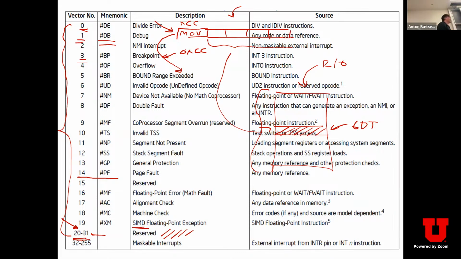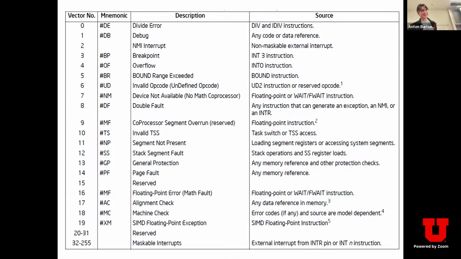Question. So entry number 7. I'm guessing this interrupt happens if it's trying to use the math coprocessor. Right. Couldn't there technically be thousands of interrupts for devices that don't exist? Correct. Like you can have an RDMA device.